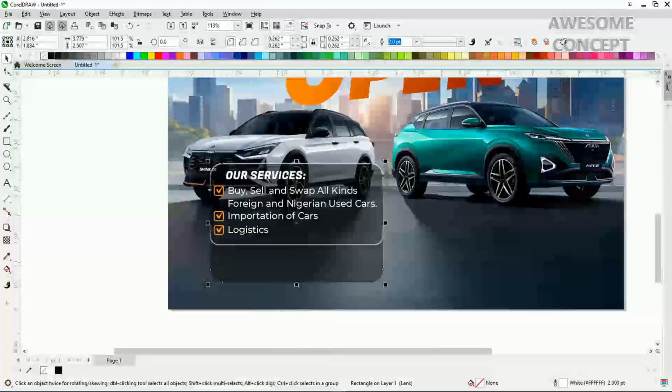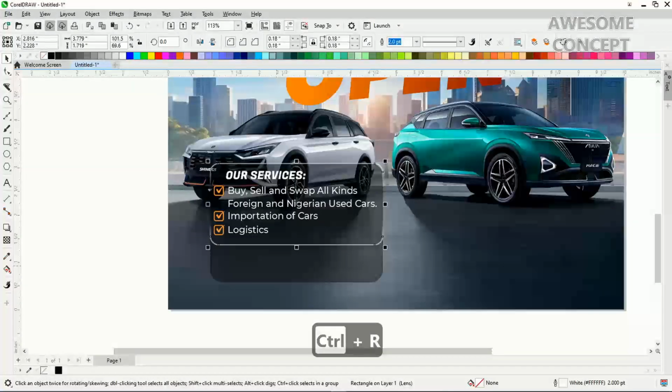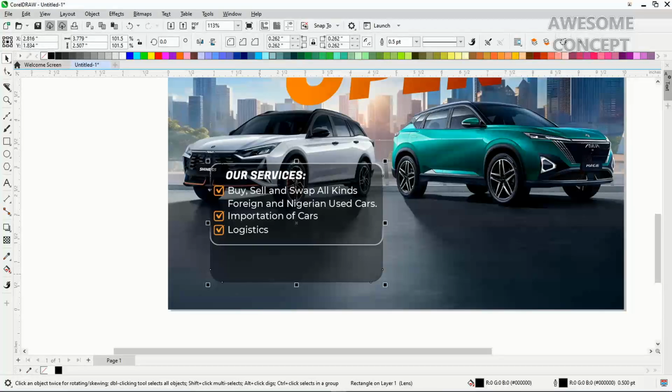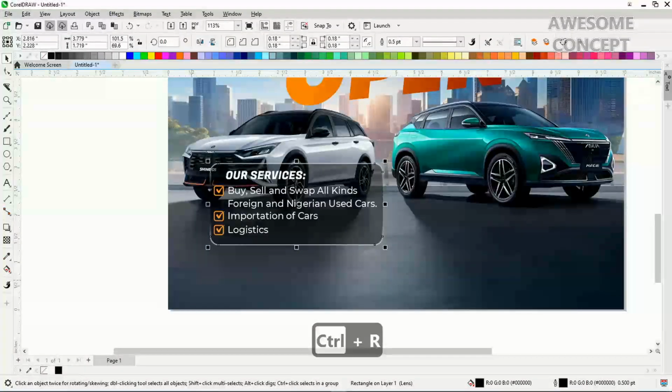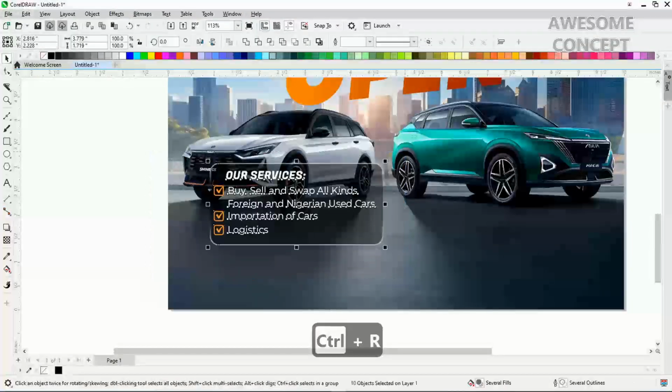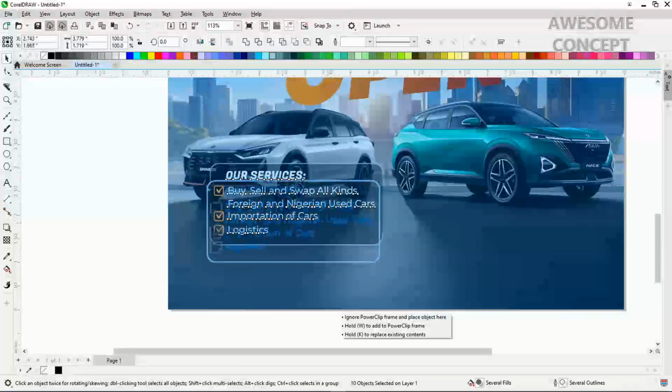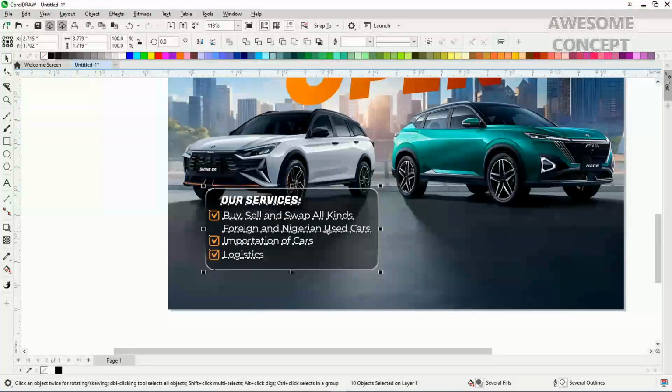Then press Control R, we can just press Control to make it perform the last command. Adjust this down here.